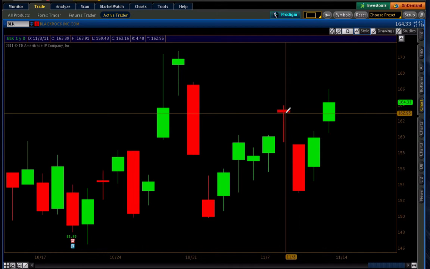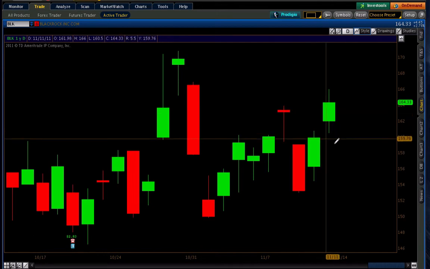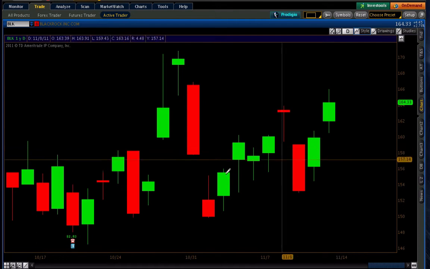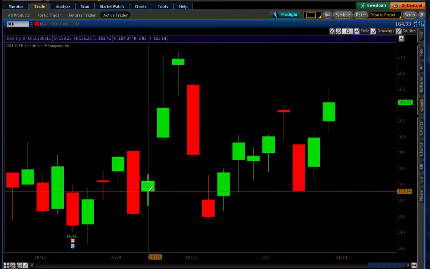And that is just the basics of candlesticks. And there are different types of candlesticks. You have hammers, you have shooting stars, you have bullish engulfing, bearish engulfing. You have what are called dojis, spinning tops. These are things that I would go into in detail in the future. But right now, you just need to understand the candlesticks and what's an up day, what's a down day.